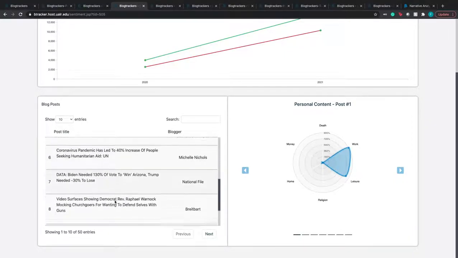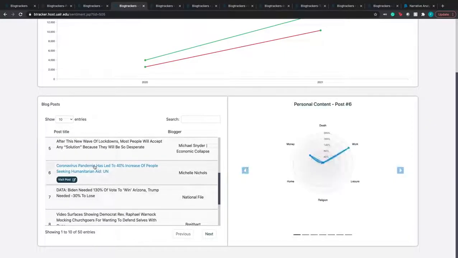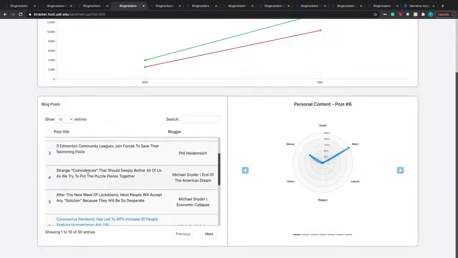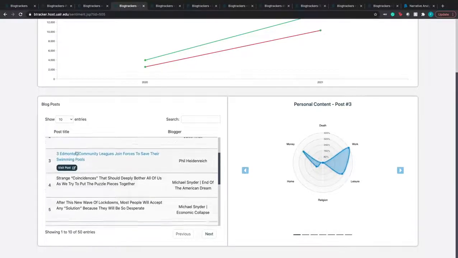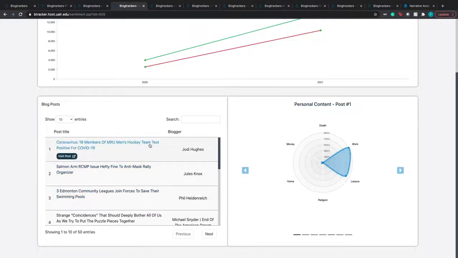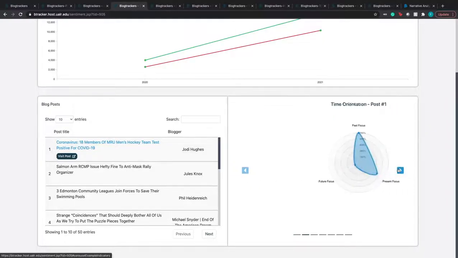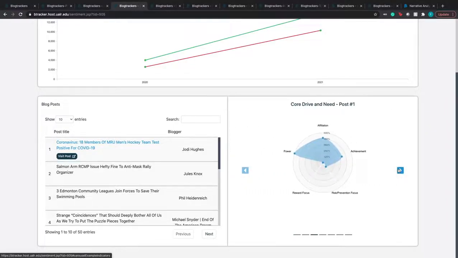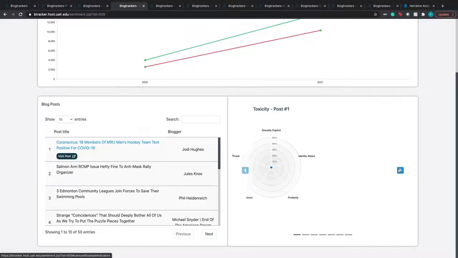Let's look for a post that's talking about. Let's just stick to this one and just scroll through the dimensions, and see how that makes sense to your analysis.